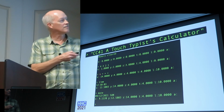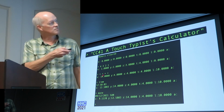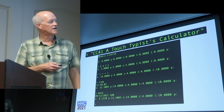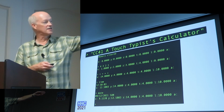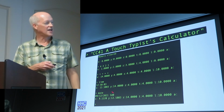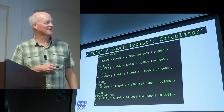And then I do 4 pluses and hit return, and that adds up 1, 2, 3, 4, which would be 10, and then one more additional plus adds the 4, which pulled back down from the T register. The time commands are implemented. So here's the time, here's the date. I was on vacation and Richard said, hey, I need these on the 14th. So I got back from vacation and I'm working on this.